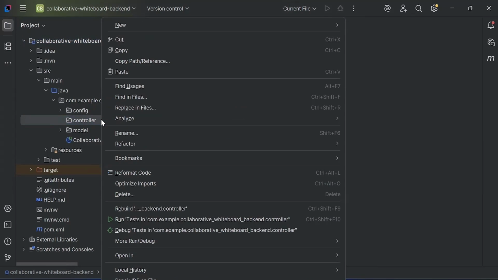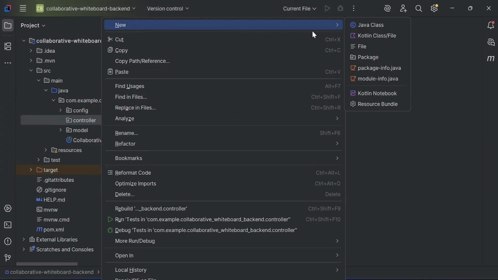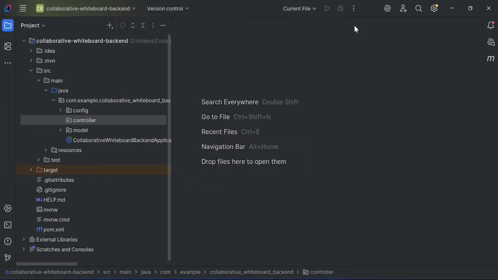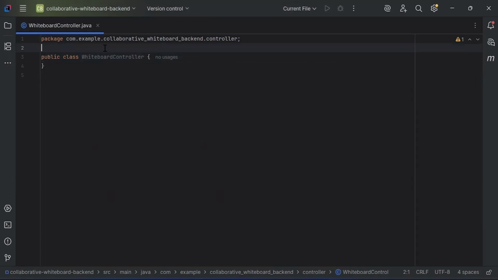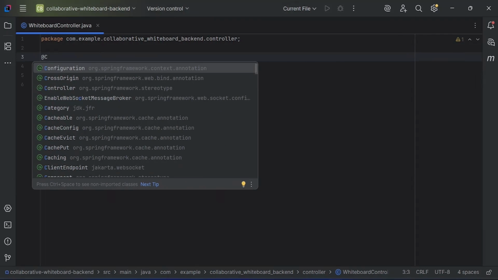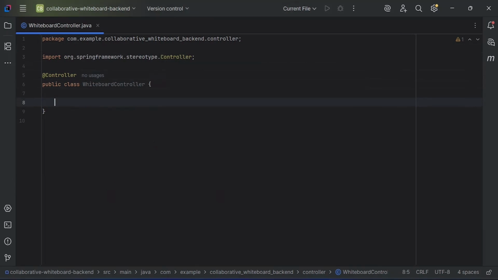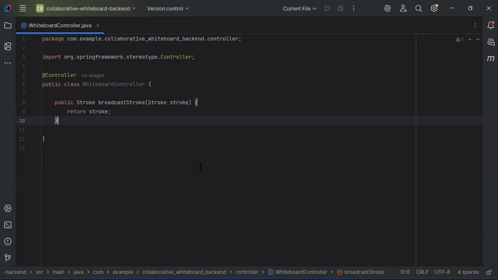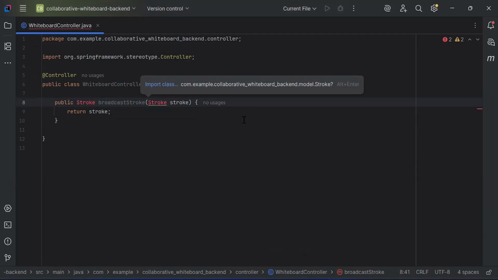As you can see, the package for controller. Inside this, I'm going to create a new Java class with the name WhiteboardController. So on the top of this class, let me add here the annotation @Controller to make this class a controller in Spring Boot application. Inside this class, I'm going to add here the method with the name broadcastStroke. Inside the argument, it will get an object of Stroke.